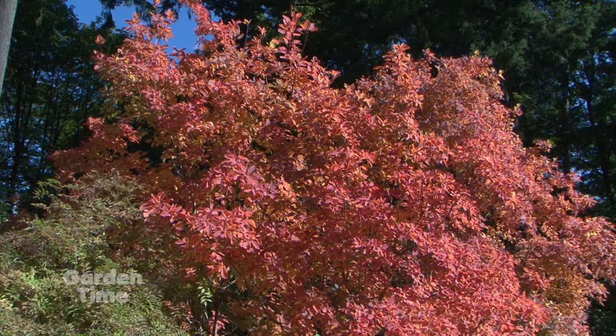I am standing in the beautiful Hoyt Arboretum. I'm here with Martin, who actually drove us out here to the Arboretum in one of your vehicles. Even driving through, we saw so many amazing plants, and then this one totally stole our vision — it's stunning. Tell me which one this is. So this is the American smoke tree, Cotinus obovatus.